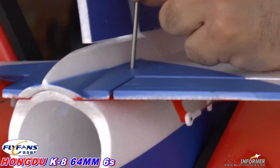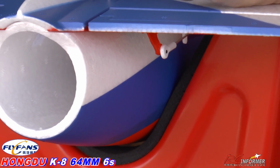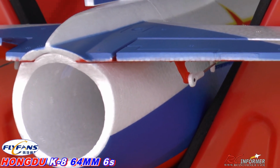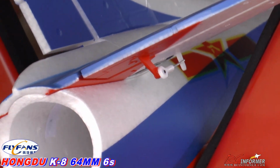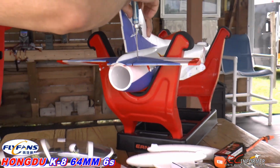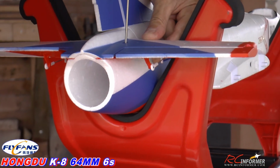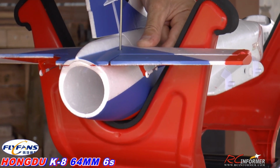And I think I lost the screw in there. Yep, I'm not able to find it. Let's go around here. Let me look down in there. I can see it now. There we go. Hopefully it's biting, and you can feel it.